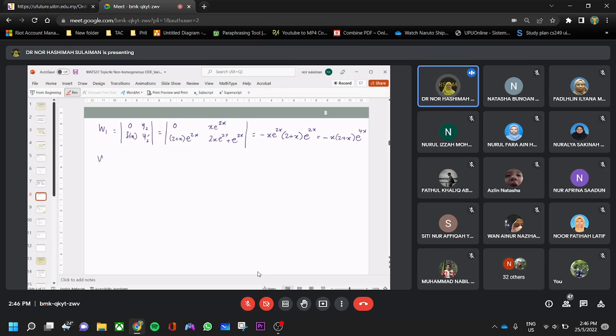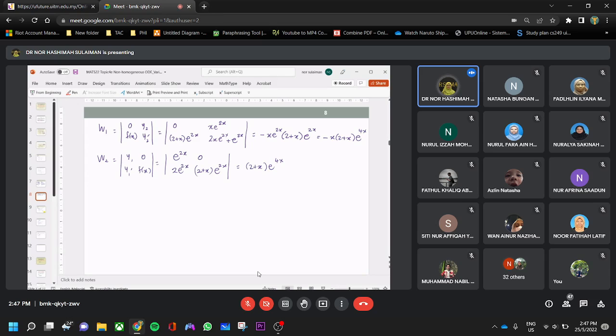Yes. Alright, so the second Wronskian, you just replace, following the formula, y1 prime, and then here you have 0 and f of x, right? Okay, so you just replace the entries with y1, which happens to be e to the power of 2x. This is 0, and y1 prime is 2e to the power of 2x, and f of x is (2 plus x) e to the power of 2x. Okay, and then we cross multiply, we have (2 plus x) e to the power of 4x. Betul?